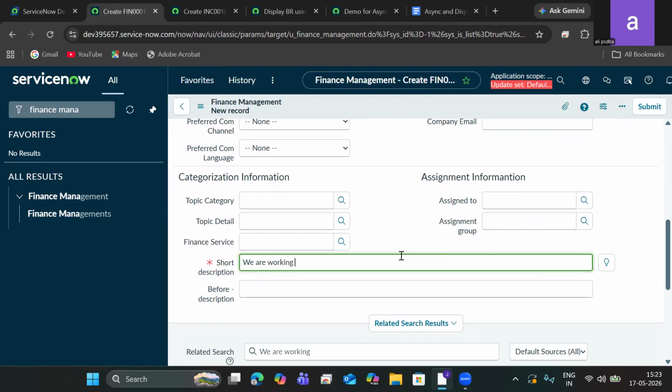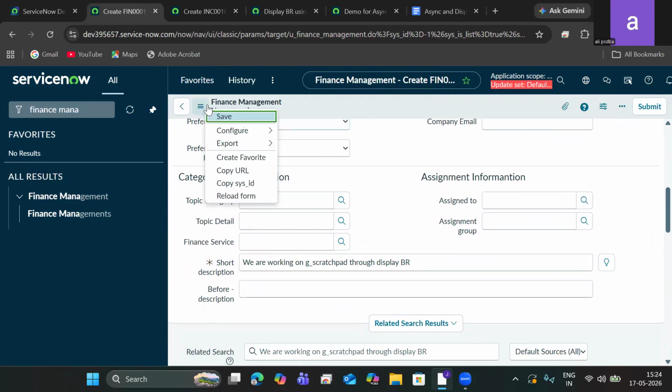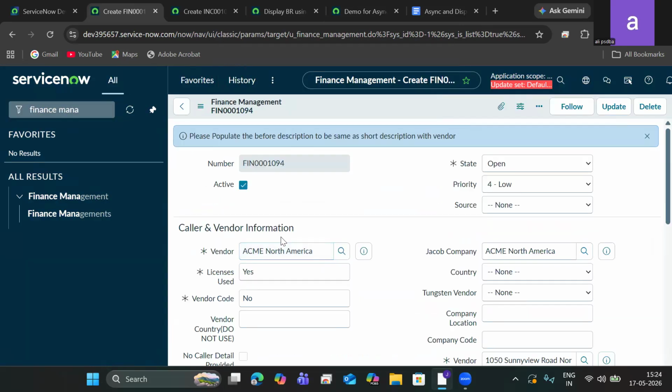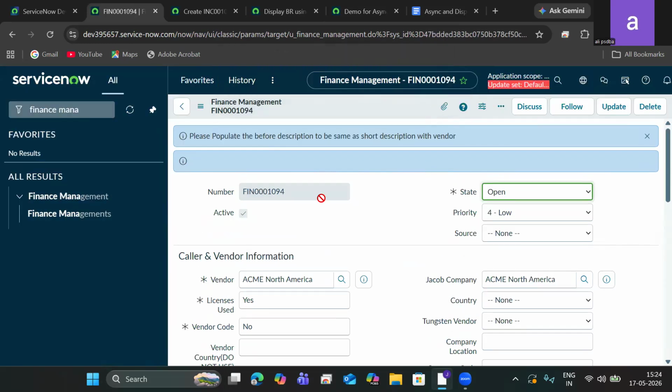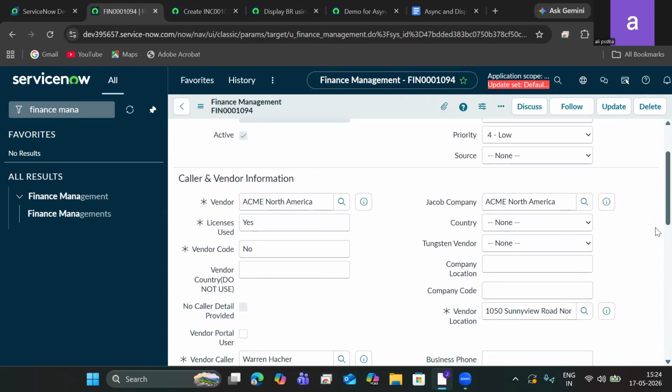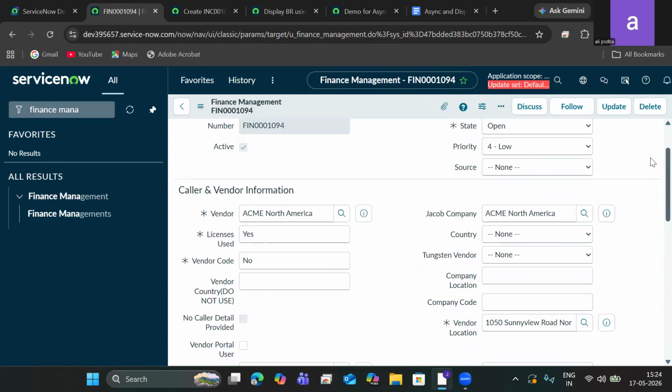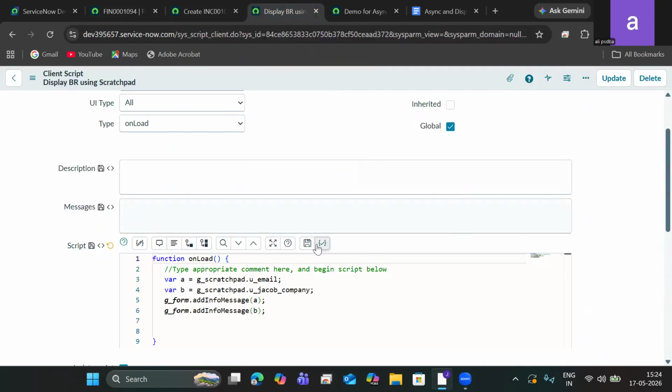We are working on the display BR. So save the form. Yeah, we'll check. North America. What happened?